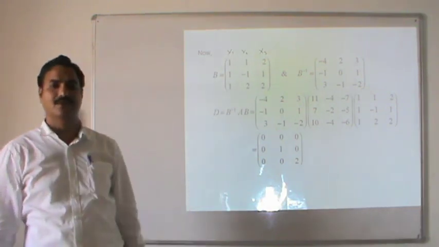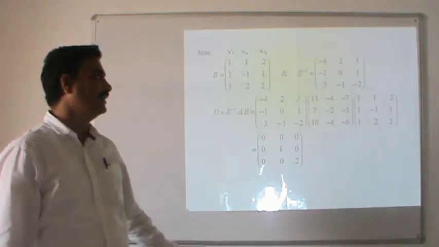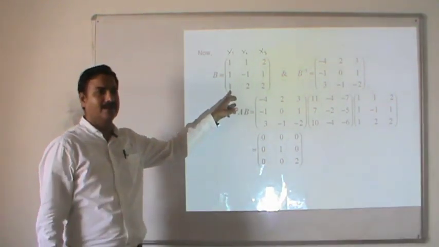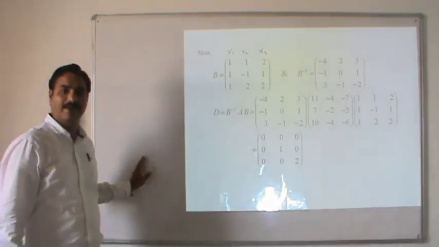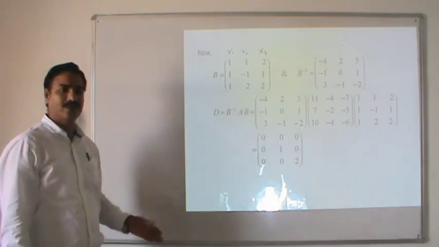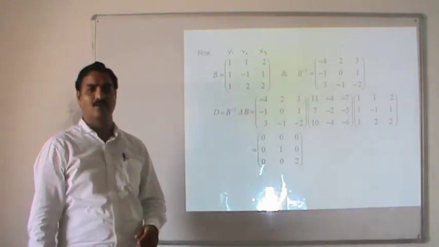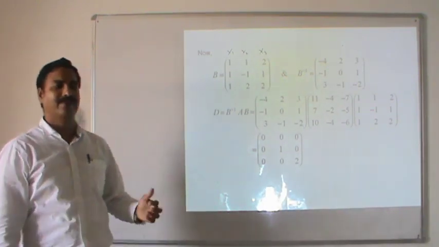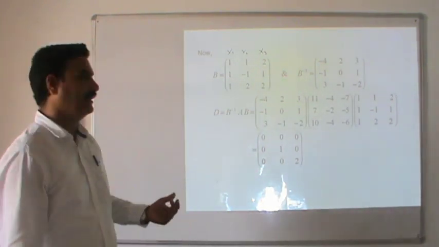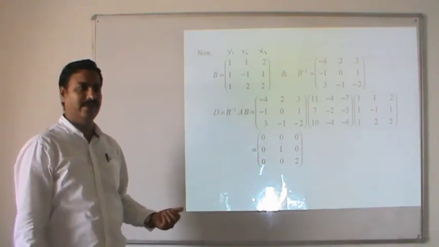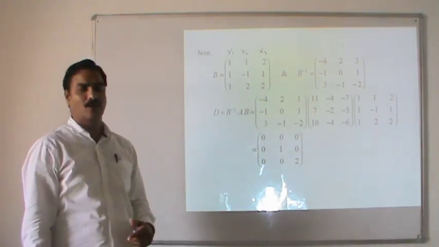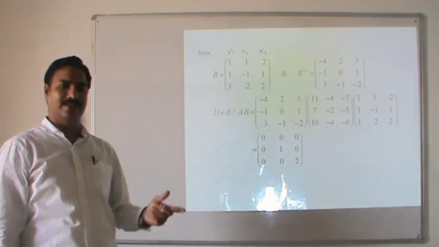Here B is not a 2 by 2 order matrix, B is a 3 by 3 order matrix. So we find our B inverse by using the formula adjoint B divided by determinant B. But for adjoint B, we have to find the cofactor matrix of B and then we transpose it. Because in case of 3 by 3 matrices, we determine our adjoint B by first determining the cofactor of B and then we transpose it.